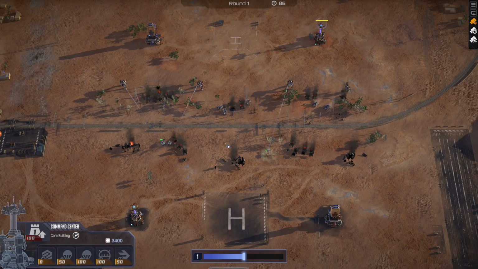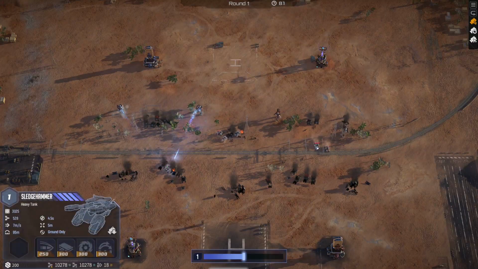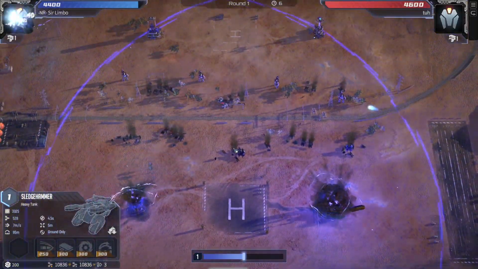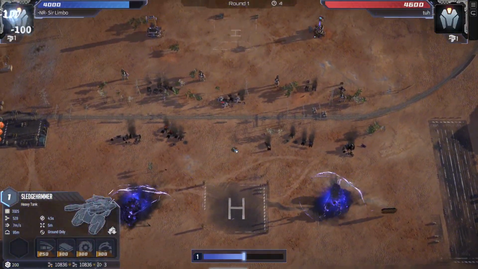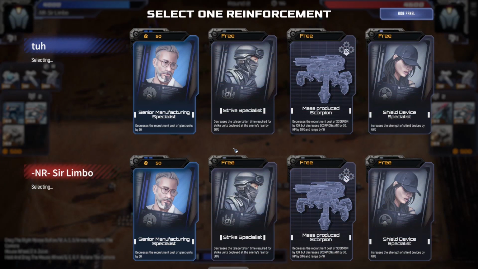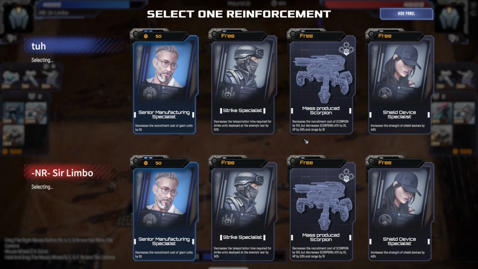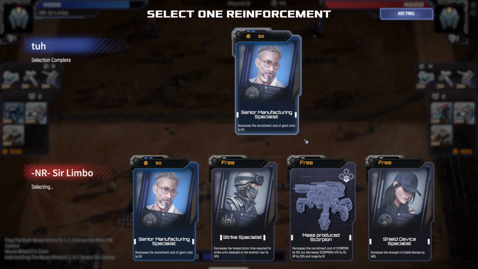But my opponent, yeah, he's definitely putting on the pressure. Round one, you basically know what kind of unit composition he might go for. Of course, he will buy different units later on, but this is a pretty strong first round. Now, we have senior manufacturing, we have mass-produced scorpions, even strike specialist not bad, shield specialist not bad if it goes to the late game, but I think it's too early to pick that one up. I don't remember many parts of the games that I went for in the end.